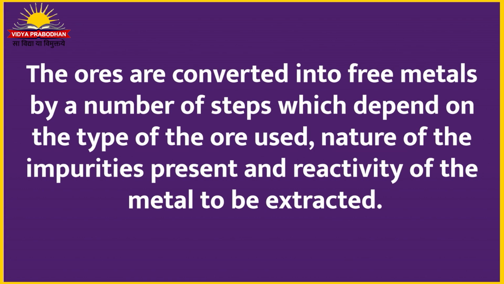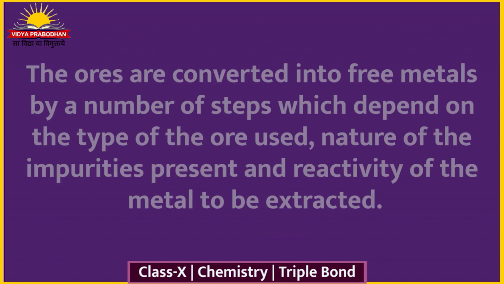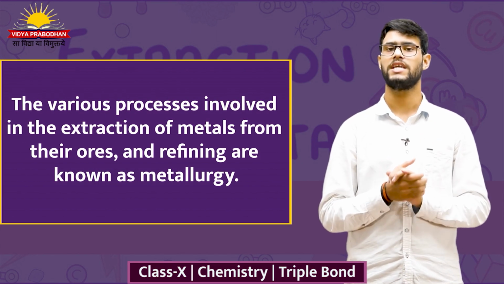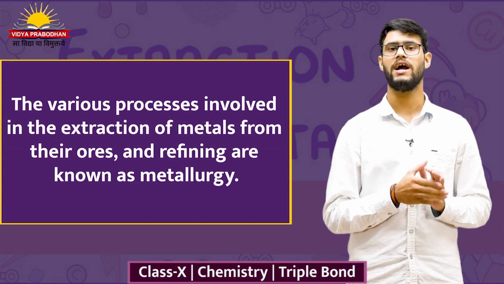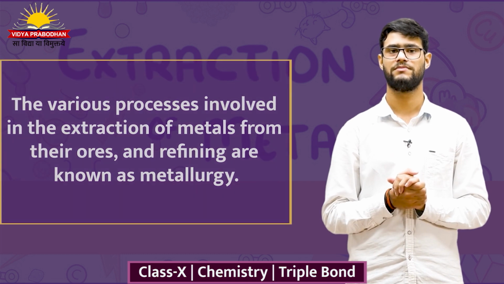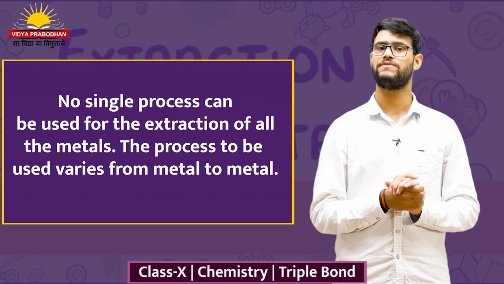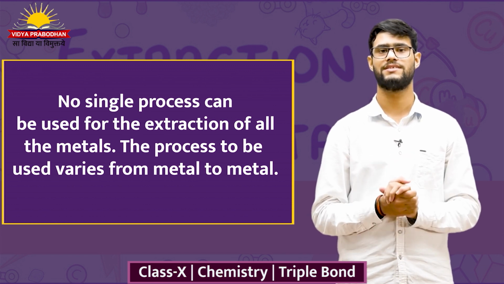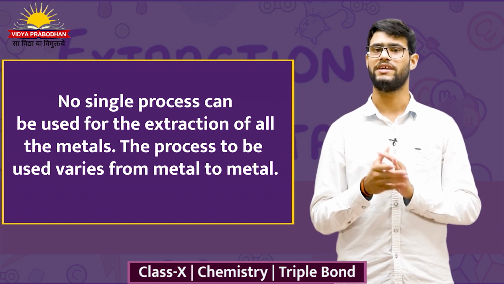The ores are converted into free metals by a number of steps which depend on the type of the ore used, nature of the impurities present and reactivity of the metal to be extracted. The various processes involved in the extraction of metals from their ores and refining are known as metallurgy. Please note that no single process can be used for the extraction of all the metals. The processes to be used vary from metal to metal.